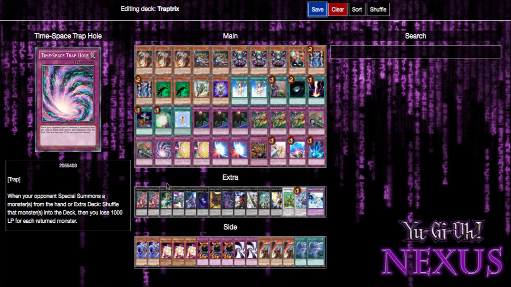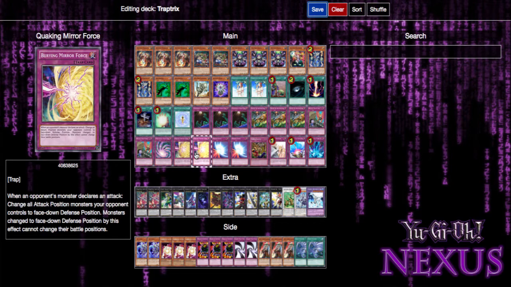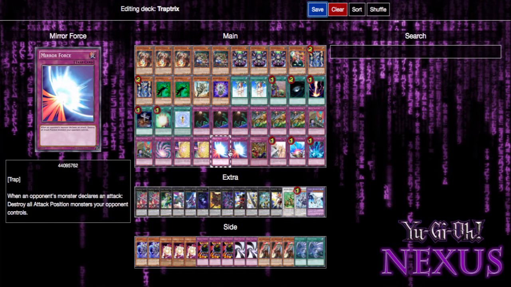And then 1 Time Space. Time Space is less versatile than Double Trap Hole, that's why I only play 1 of it. But you get Time Space when they try to make a big Pendulum summon, because it's good against Pendulums, it's just good against a lot of stuff. I like it. So then, Double Quaking, Double Regular Mirror Force.